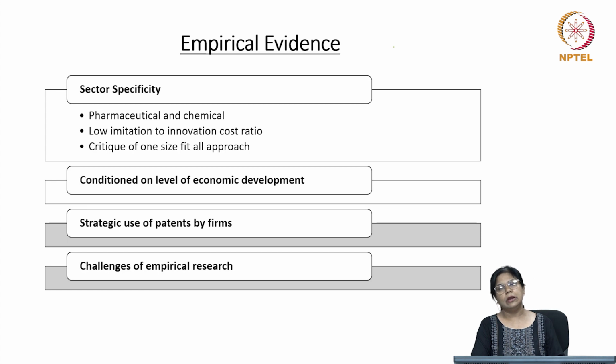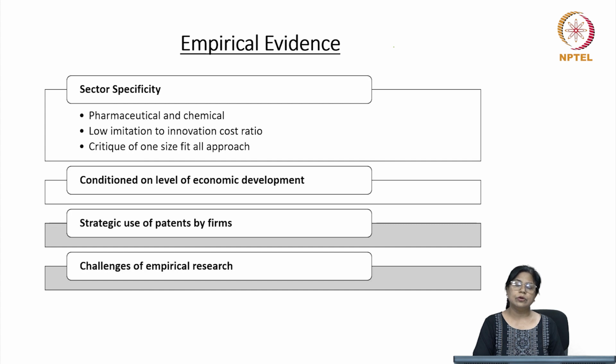Invariably, this is leading to an increase in the rights of the right holder. What do we mean by this? Say, for instance, in case of India earlier, product patent was not granted in pharmaceuticals. That means somebody could reverse engineer the drug and learn from it, maybe make certain tweaks in it, and also get a patent on a particular process. However, after the introduction of the product patent, it is now much more difficult to imitate a particular technology. That effectively means that the right holder's rights have now been strengthened by this particular change.